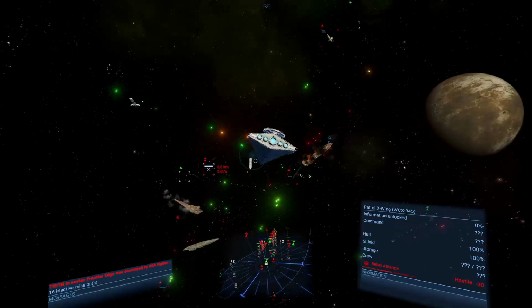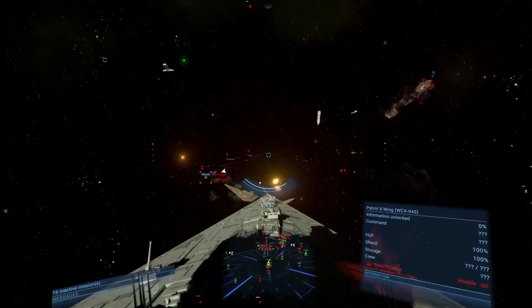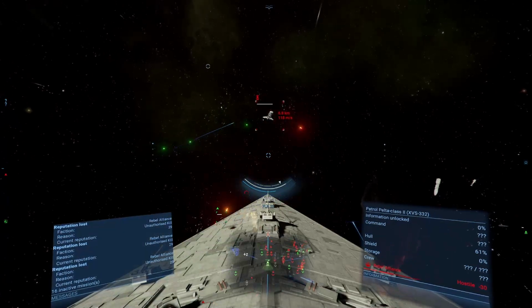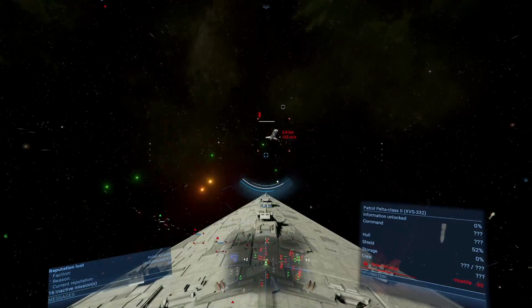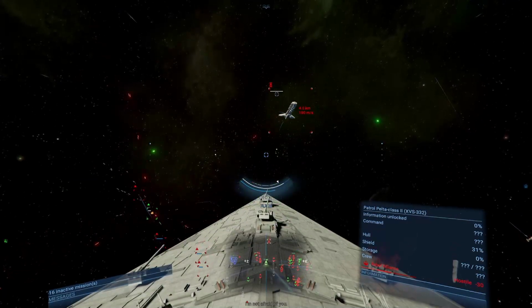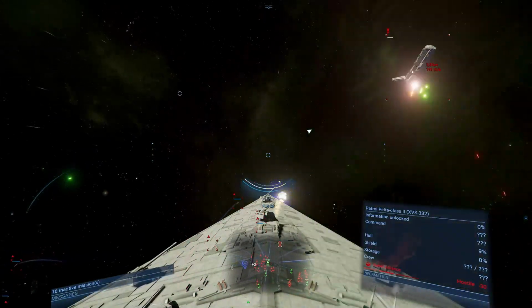Right now, we got the Pelta over here on our left, and we're also dealing with a hammerhead above us. Going ahead and let's just start going. We need to get in on that Pelta. Now let's see. Yeah, we want this to attack all enemies. Looks like we've lost a turret.